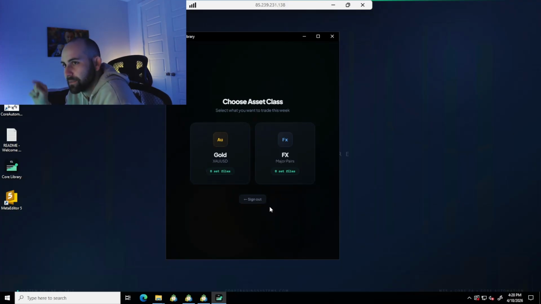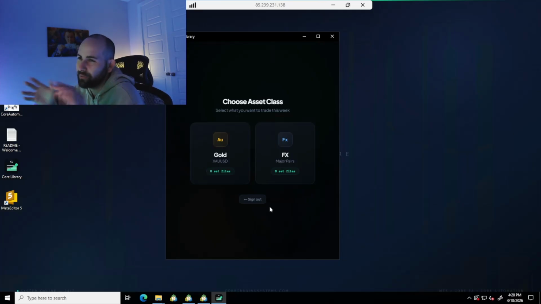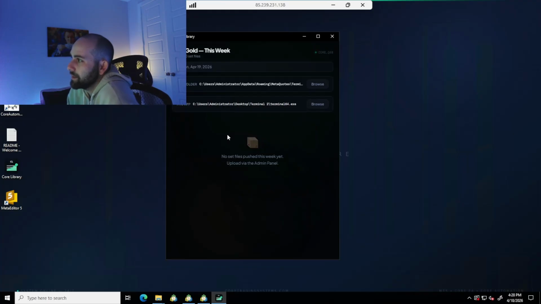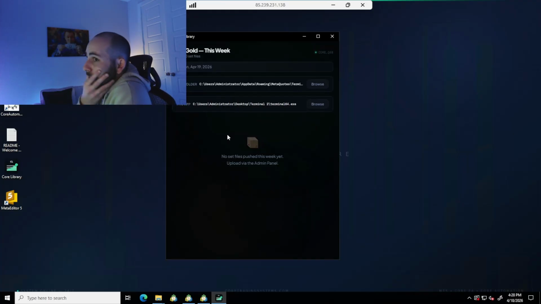Not everyone has the same target profits. Not everyone has the same entries. It has delays and all that. So everyone will be using the same set file in that sense, but it'll be different entries, and so you won't get flagged. That's the whole point. If you're using prop firms or something, you won't get flagged. I don't think it's going to work because I haven't uploaded this week, because the system hasn't tested. It probably started testing today.